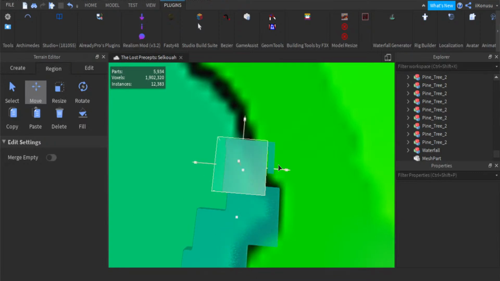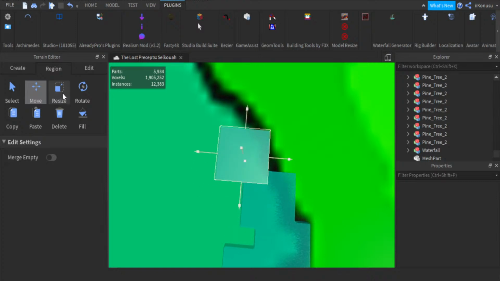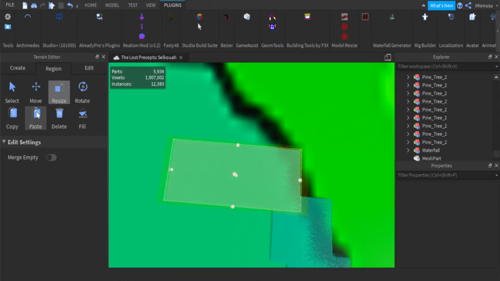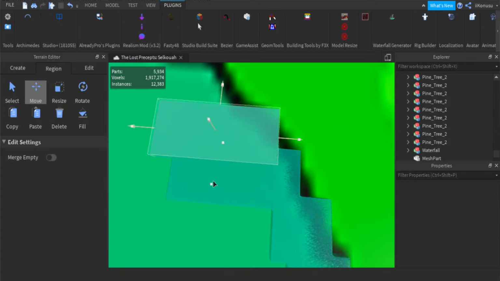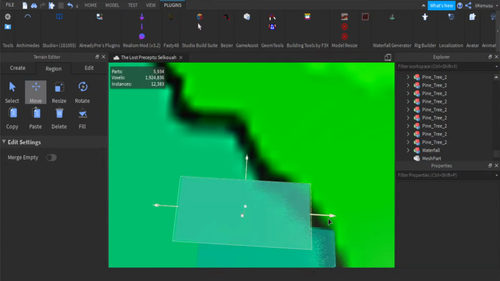This doesn't really need to be clean, because I'm just going to go over the subtract tool later, which is another tool I will show you guys later. There we go. Just working on the shoreline a bit.